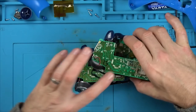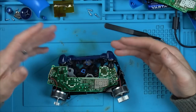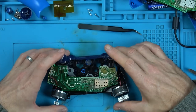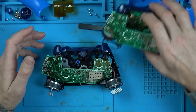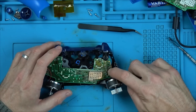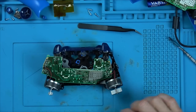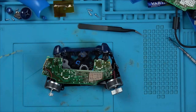See, if you didn't have this here now, you might think that that was completely normal, because 7 ohms isn't a short, is it? Like 1 ohm and below is a short, or depending on your meter, it might be 2 ohms and below is a short. But that there is 7 ohms, and you think it'd be okay, but it's not on this one. Right, let's solder on a wire onto the bottom of that, onto the 7 ohm side. Let's put voltage into this board, see if we can see. Maybe one of the caps has got a partial short or something.